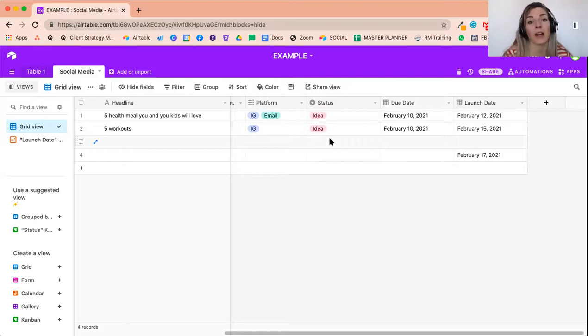But now I can look back on everything that I've posted and I have such a clear view of what posted and what didn't. You can even put a column in here and say how well it did, like how many likes, shares, or saves you had on it. Within Airtable, no, it doesn't give you the tools that an actual launch calendar or a Plann-type program would use, but it does do so much for you and you can customize it so that it works for you.